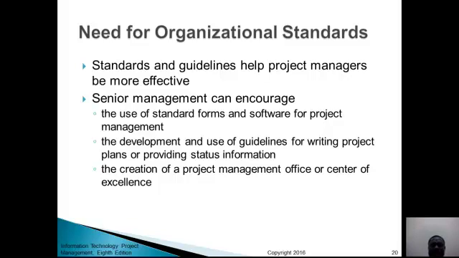And the development and the use of guidelines for writing project plans or providing status information. There are specific applications, specific software tools that are used to explain every phase of a project. If you don't go by that, you can't write everything in English, because those tools help you to explain the project to the stakeholders. For example, if you use critical path, last time I explained some of them to you in the introduction. The Gantt charts, a whole lot of them to explain the concept.